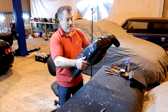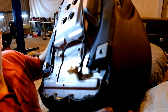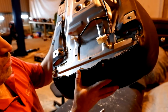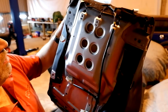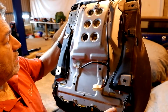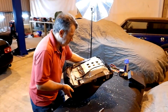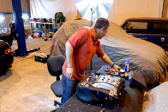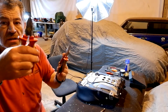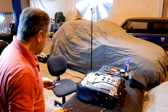So, now to deal with the base. You've got what are called hog rings. These are metal clips which hold the cover onto the seat. They go all the way around there, and then you need to take those off, unclip those, and then we can take this cover off, and once we've taken the cover off I can show you what we need to do. Oh yeah, tools you need for this job: side cutters, pin nose pliers. These are what you need to get one of these covers off with the hog rings.